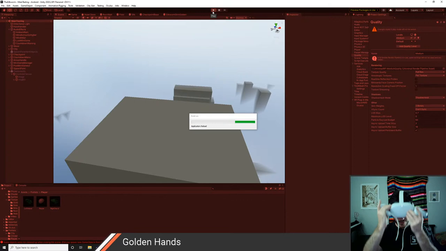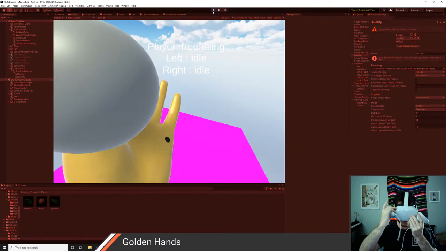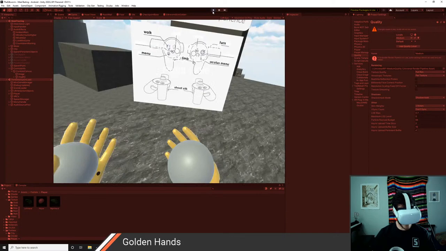What is going on right now? Oh, it's just taking a second to load for some reason. Golden hands. Oh, baby. They kind of look like I have gloss on them.